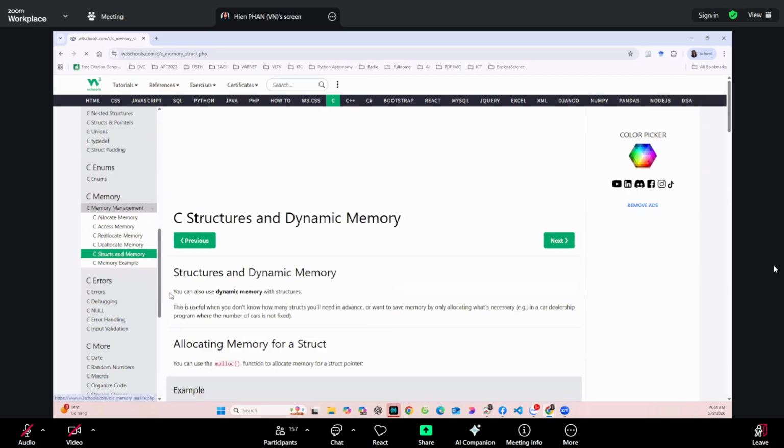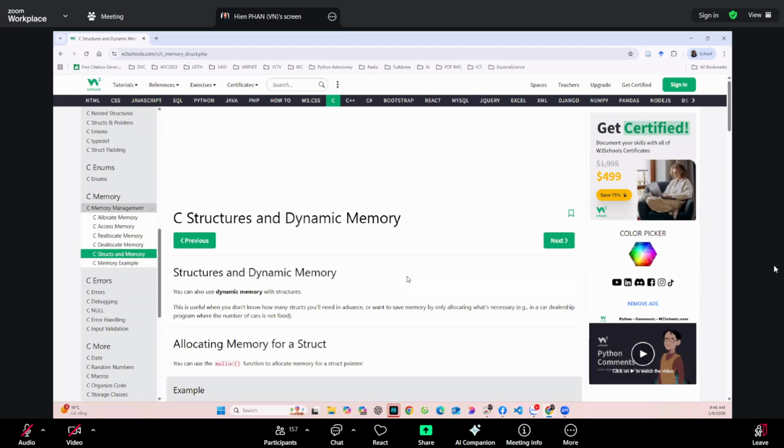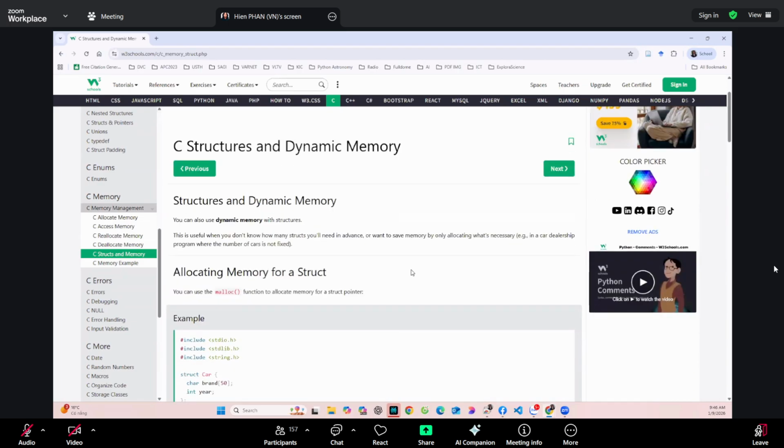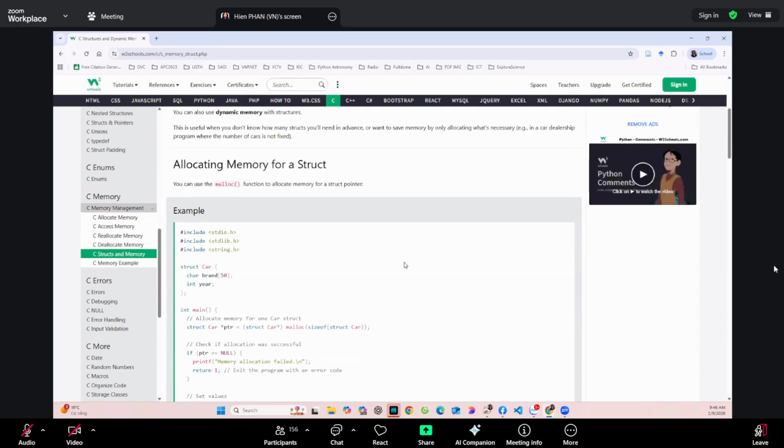All right. And the structure and dynamic memory can be used together, right? For example, you have the struct Car with the brand and a year within it.